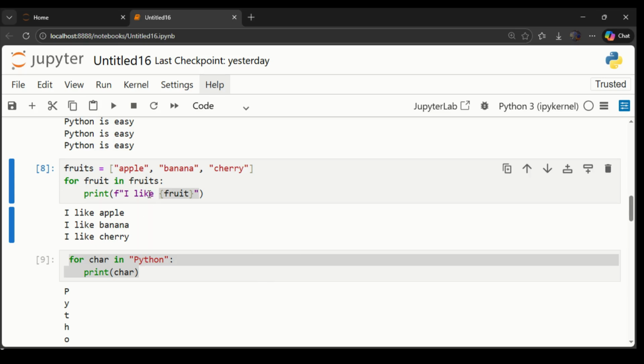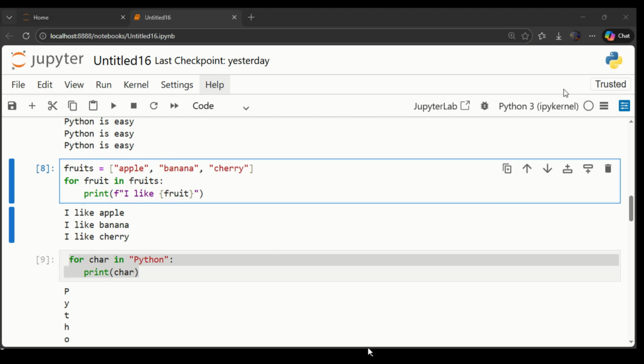I used fruit because it makes sense. Always choose meaningful variable names. So, this is how we use a for loop to work with real data, not just numbers, but actual items stored in a list.